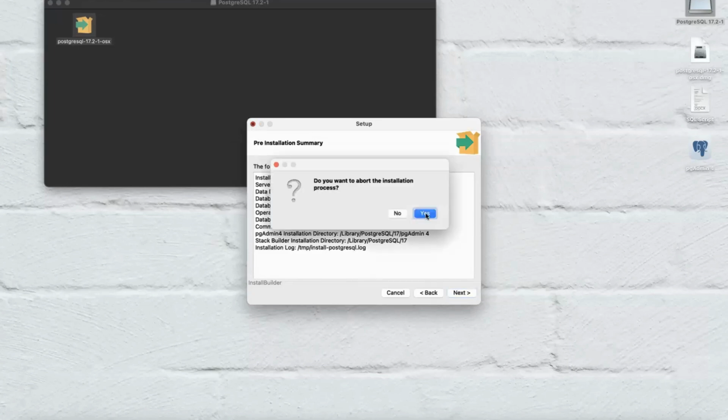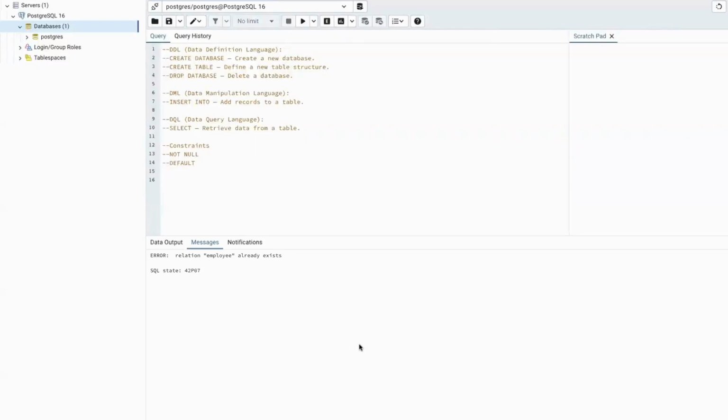After finishing this installation, you can see the pgAdmin icon on your machine. After clicking on the pgAdmin icon on the desktop, this tool opens, showing PostgreSQL, where the PostgreSQL database is there by default.